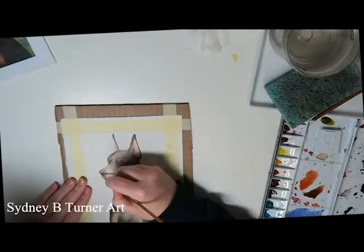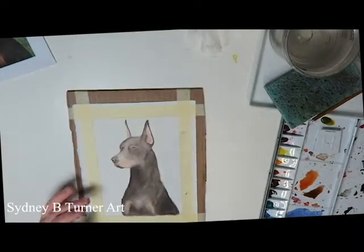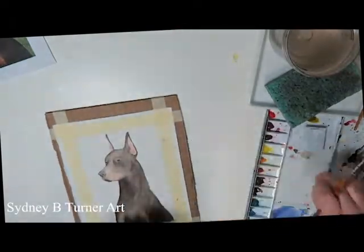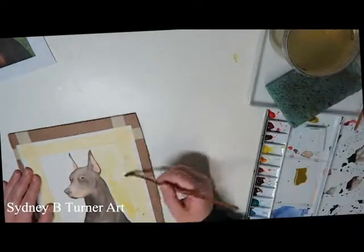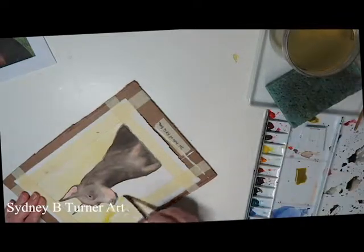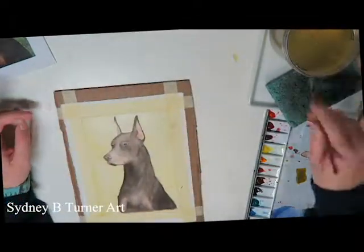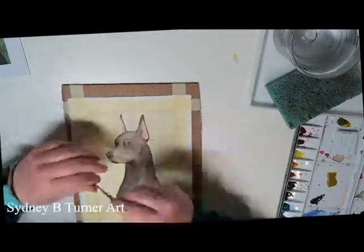So this has had some more time to dry, so I am ready to put on some of the final touches, mainly the eye. I'm wondering if I should do a background at the end. So I'm going to do a couple small little things and then this guy will be done.